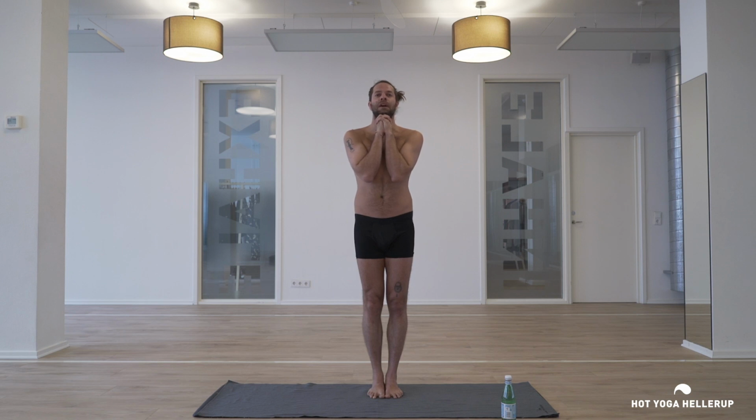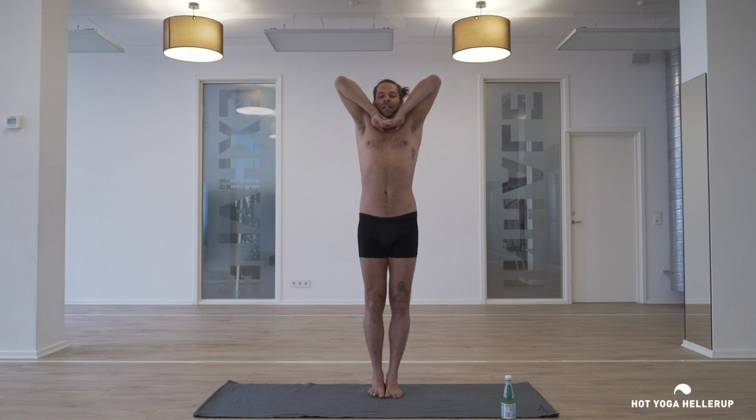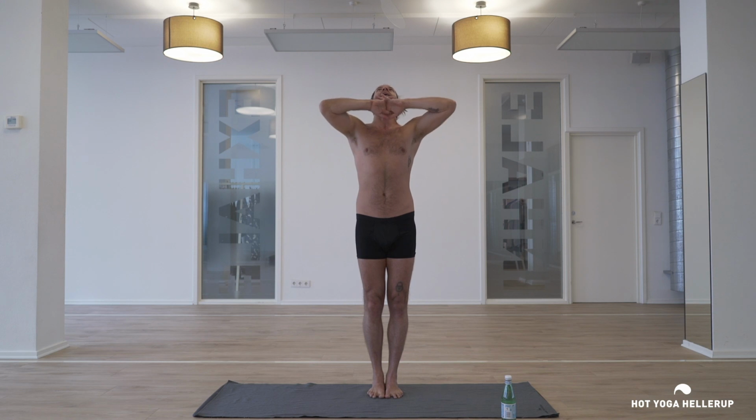Inhale, arms up, head down. Exhale. Inhale. Exhale. Inhale. Now notice when you inhale, you slowly bring your head down and you stretch your elbows up to the ceiling. Exhale. You put your hands under the chin and push slowly your head back until you see the wall behind you, elbows touch. Inhale, slowly head down.